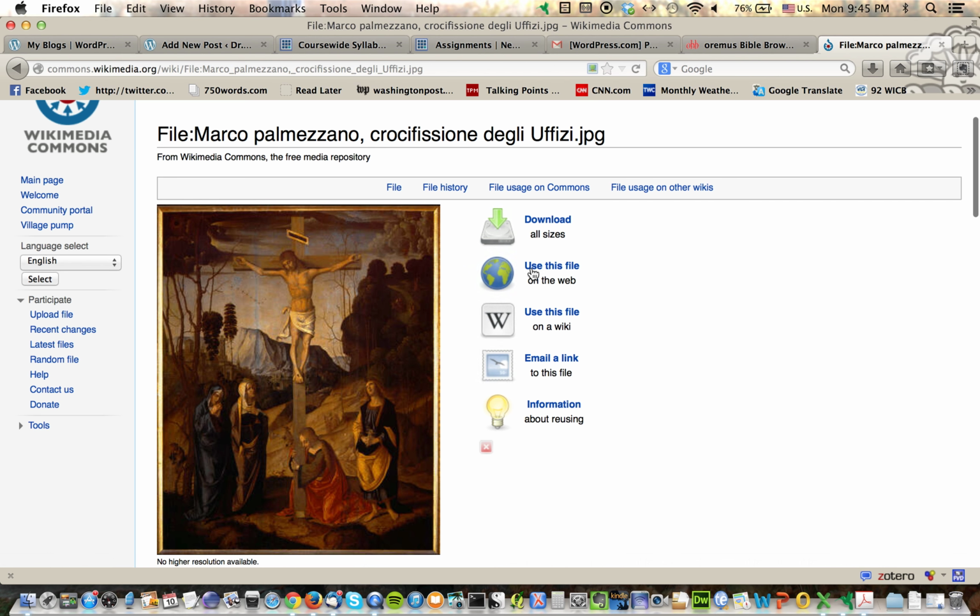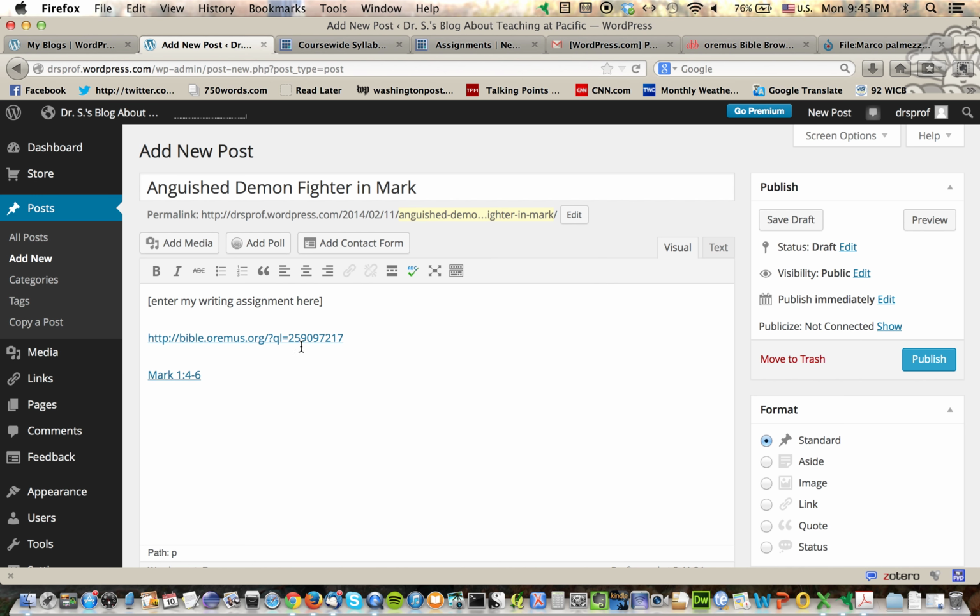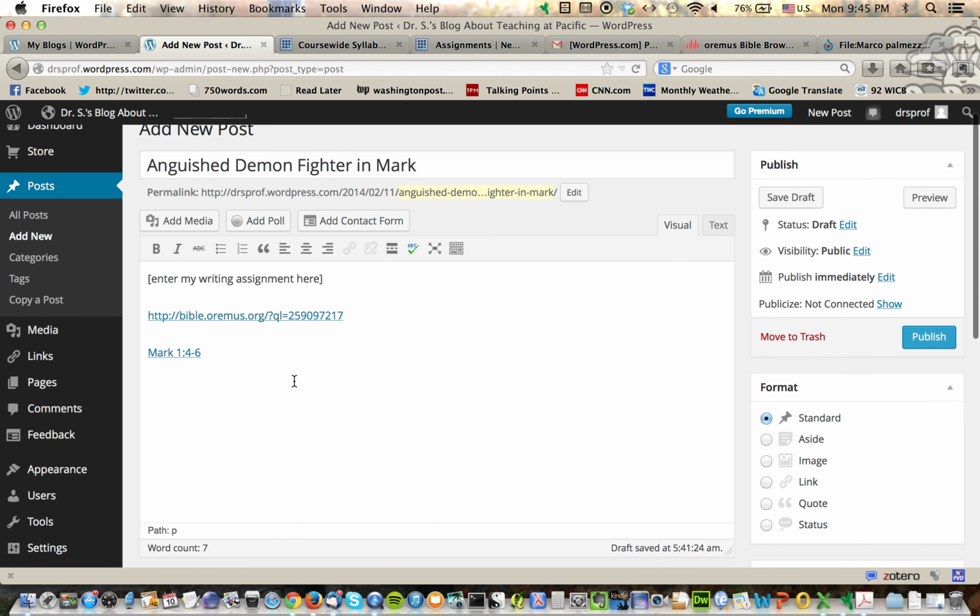At any rate, it looks like there are multiple ways you can download or access the file. And then you can put it on your blog. So that's an example of the kind of thing you should do. Always give credit for where you have found your image. You can do it with a link like this, near the picture. You can do it with a link at the bottom. You can do like a little end note at the bottom.